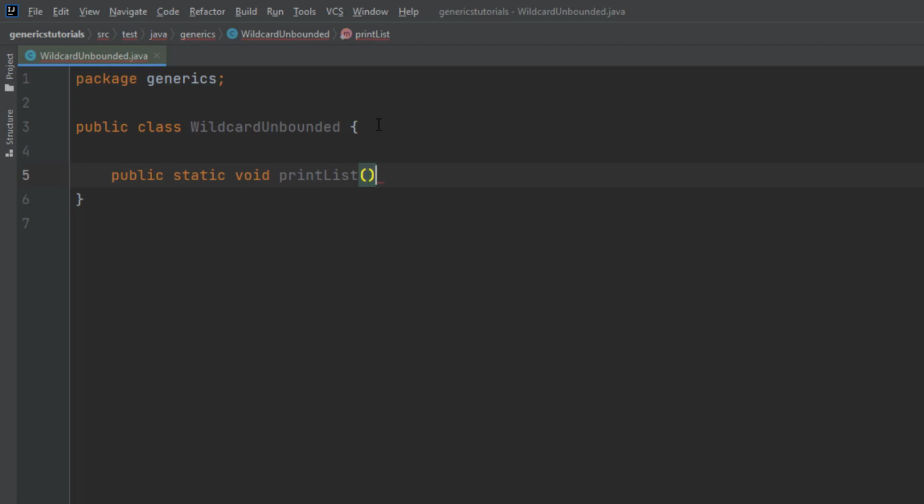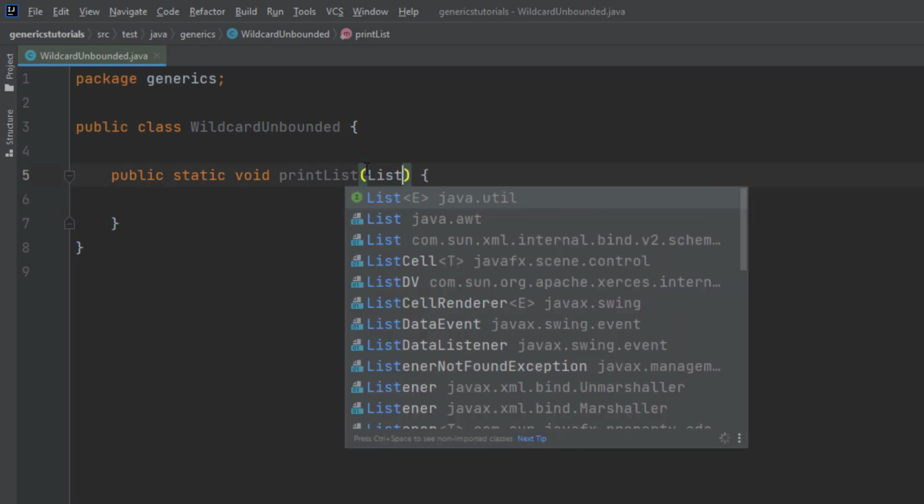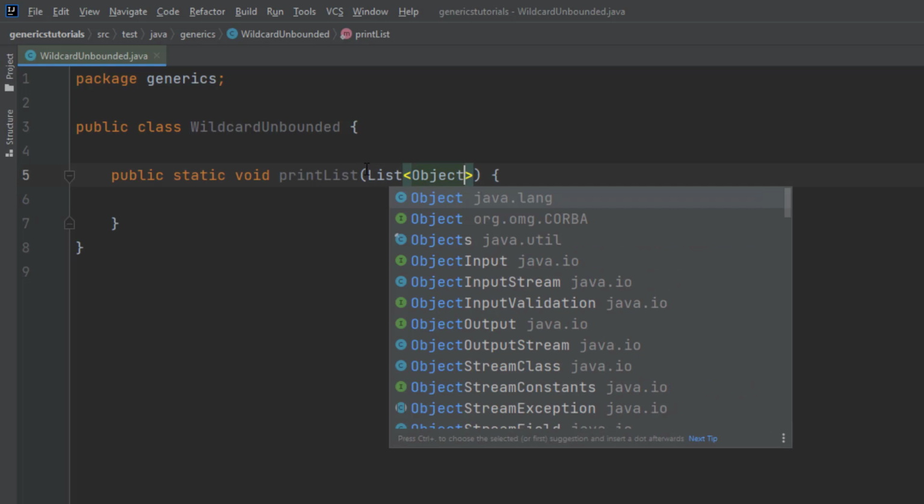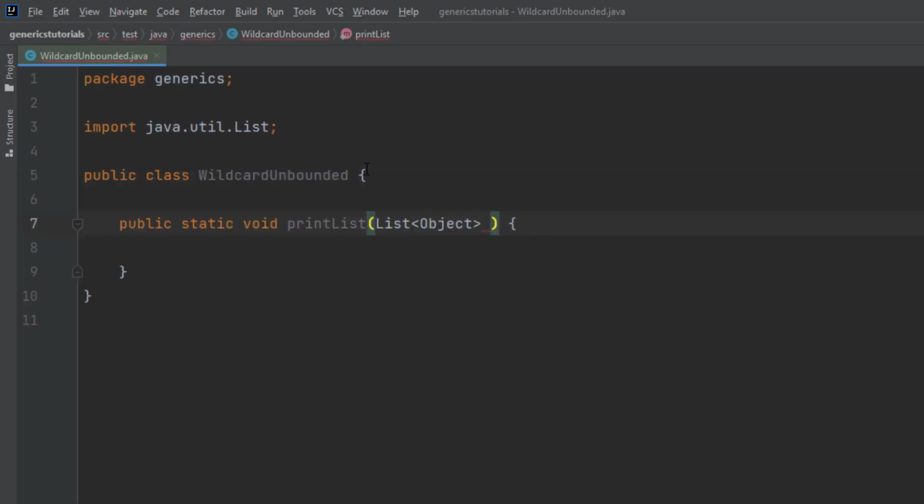My requirement is very simple. I just want to print the content or elements of a list of any type. It might be a list of integer, a list of string, a list of any class. So I'm going to use a list of Object, because Object is the superclass of all the classes, so I can put anything inside the list: integer, string, boolean.